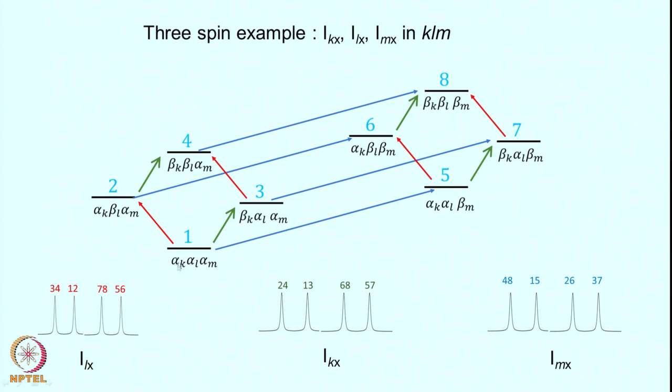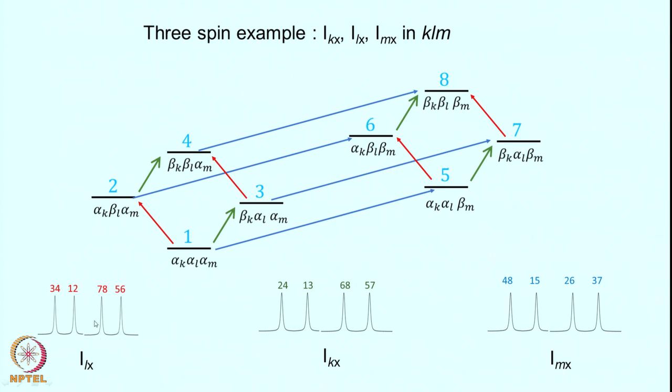Here I will have alpha K, alpha L, alpha M. See, essentially one 2 spin system, another 2 spin system, except now you add the third spin as alpha here and beta here. So you generate an 8 level energy level diagram. Now the duplication happens: these transitions belong to one spin, all the red ones belong to one spin and these green ones belong to one spin as before. And now you have the third spin transitions happening from here to here, here to here, here to here and here to here.